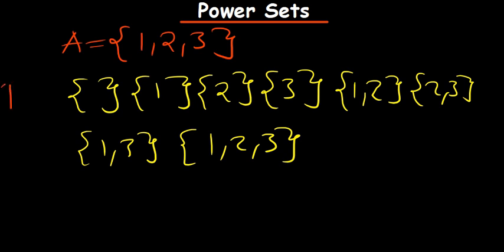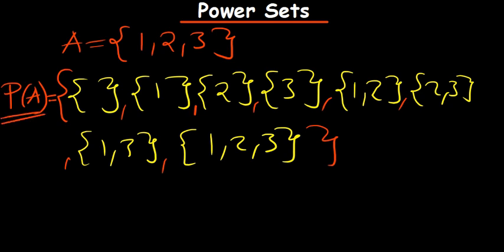So if I'm going to group these in a set and then open a set and close a set and then add commas, a power set is a set that includes the subsets. So a power set is a set of subsets. So if I say P of A, the power set of A, it is a set containing the subsets of set A. That is what a power set is. Very simple and straightforward. That's why I said it makes more sense by first of all reviewing what subsets are.